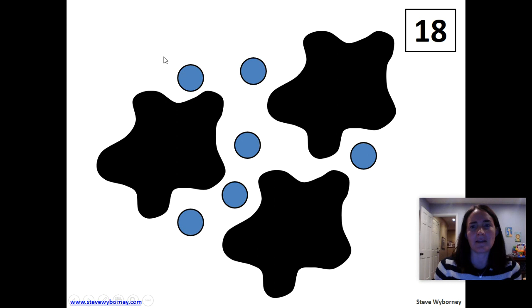My strategy here is I'm thinking I knew there were 18 total, and now I'm only seeing 6 not covered. So my first thought is to do 18 minus 6, which I know is going to leave me with 12. Then from there, since all of these splats are black, I know that there's the same amount of dots under each of these. So now I'm looking at a division problem. So I'm looking at 12 dots divided by 3 splats. And I know that 12 divided by 3 is going to equal 4. So my guess would be that there are 4 dots underneath each.